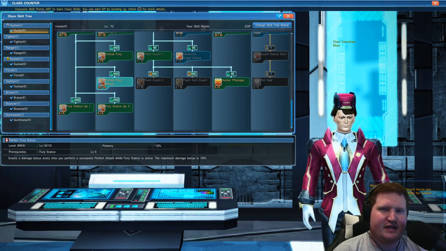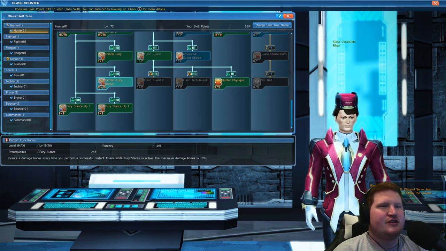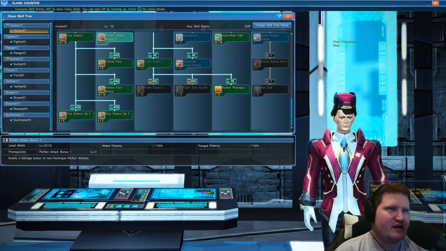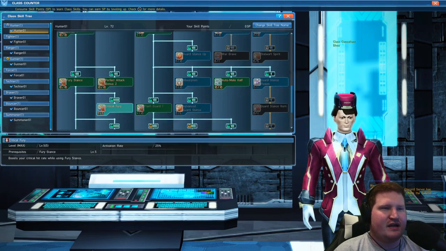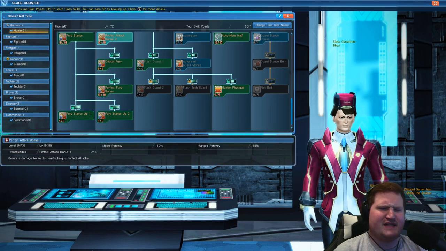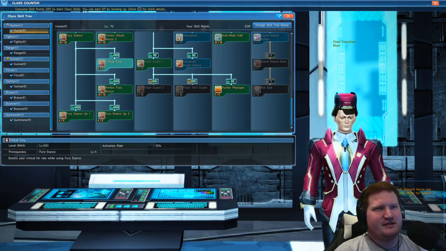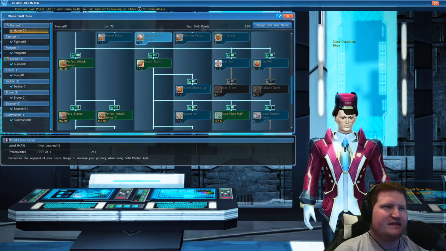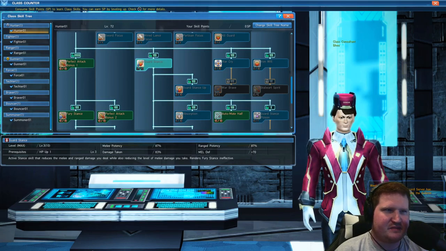As long as you're not messing up, you should always be just attacking. You should always be hitting things. You should always be on top of them when you're playing Gunner. And Fury Stance rewards you for doing that. You get a stacking power buff. Every time you hit a just attack, you get more damage. It's great.